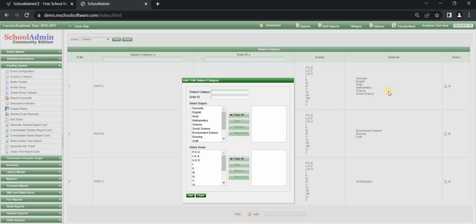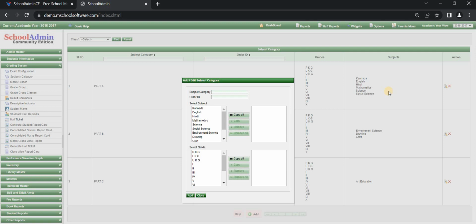We can categorize subjects into two categories, that is, scholastic subjects and co-scholastic subjects. The scholastic subjects will have the marks and grades displayed in the report card, and it is also used to calculate the overall CGPA of students, and it forms the Part A group in the report card.